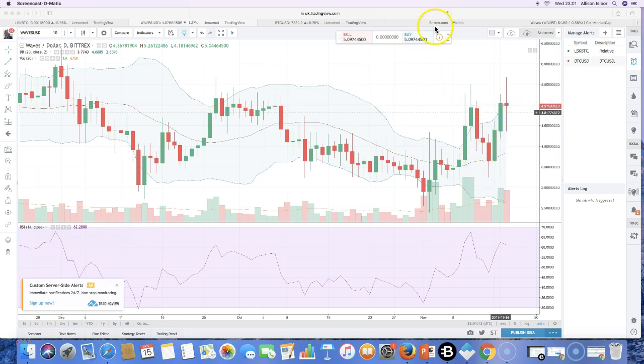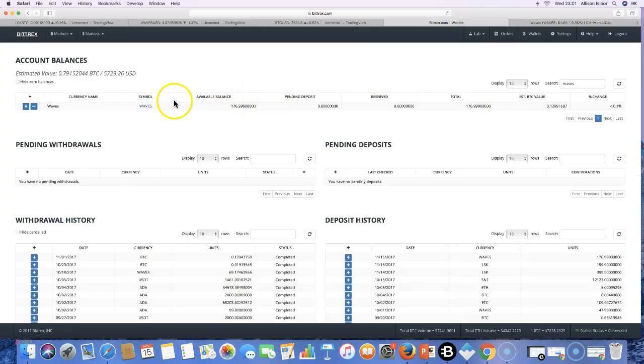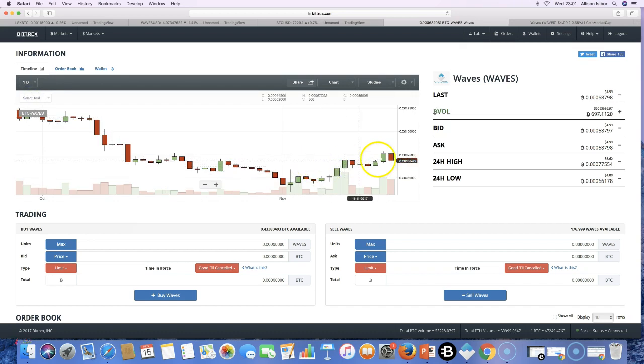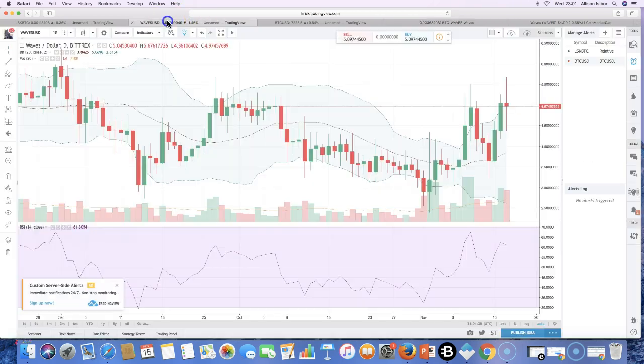So I'm going to get to Bittrex and see how much waves is right now. So I've actually transferred some waves. And I want to use the day candlesticks on here. As you can see on here as well, it looks like the uptrend is over for now, and waves is on a downward trend. This is the best time to sell. You don't sell when you have an upward trend like this one.